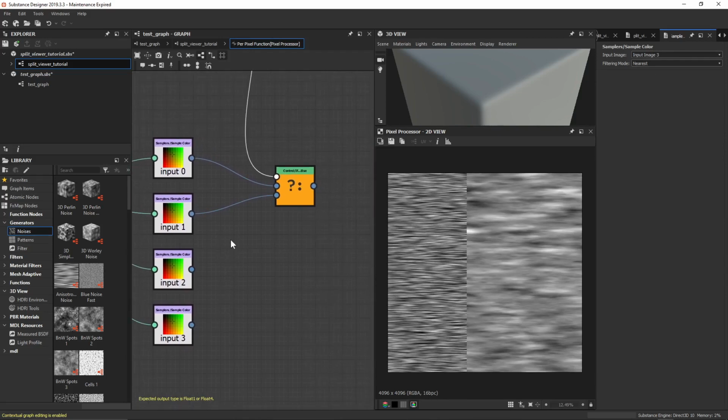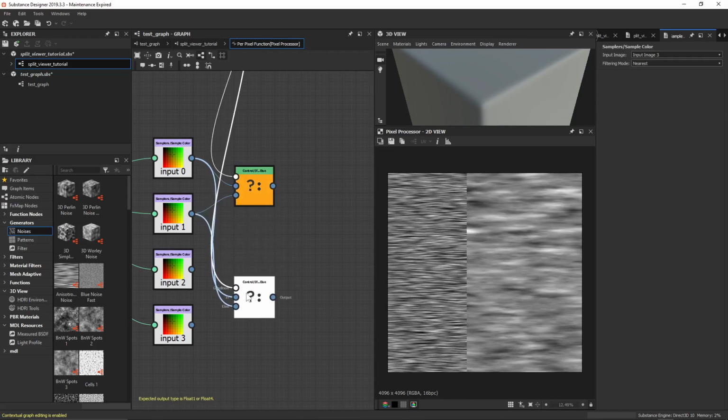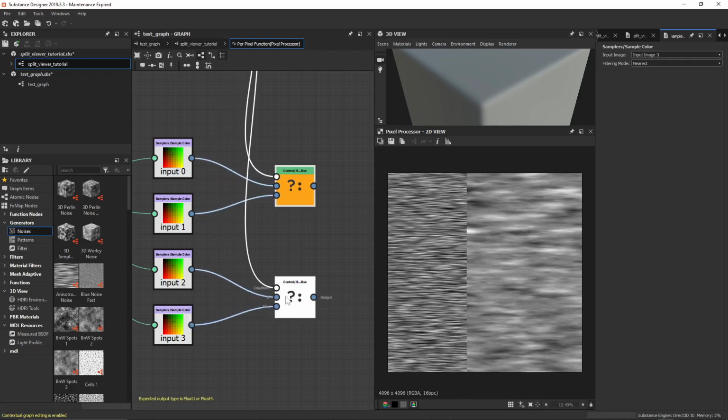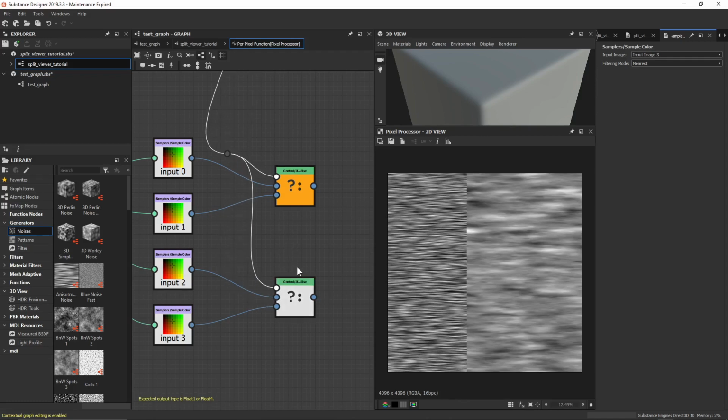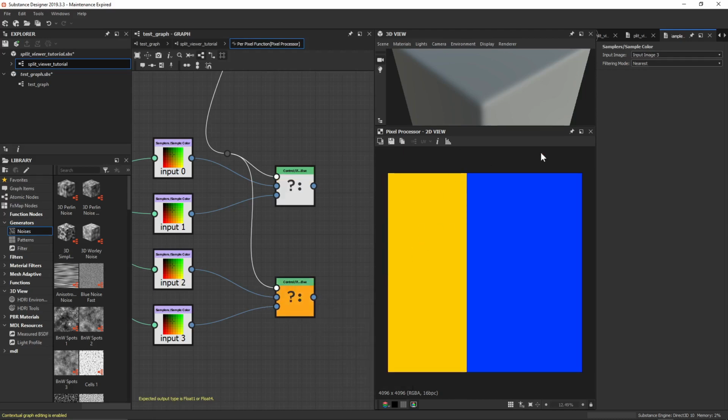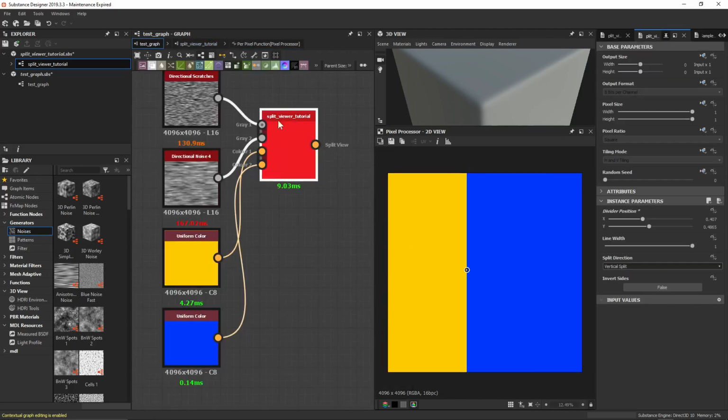So we need to figure out a way that we can go and sample our two color images here as a pair over our two grayscale images. So I'm going to duplicate our condition here and just plug in our second and third input. Actually, let's just quickly go and clean this up using the Alt key here to create that dot node. So that now we can see if I set this as the output, we're going to be getting this instead.